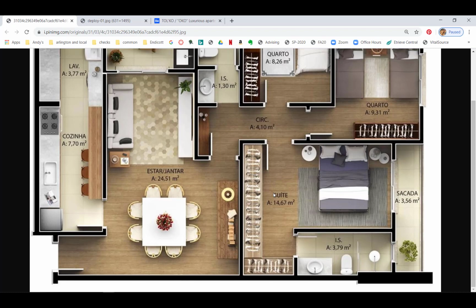Now here's an example from the Pinterest page I have set up for this assignment. And one of the things you can do in Photoshop, you can really have a crisp looking material. You just don't always get that in Revit, even in the realistic views. You can also add in drop shadows to give a little bit of depth, particularly around your furniture and also your walls. And of course you can add in things like titles. You can add those after and make them more consistent in terms of font and font size.